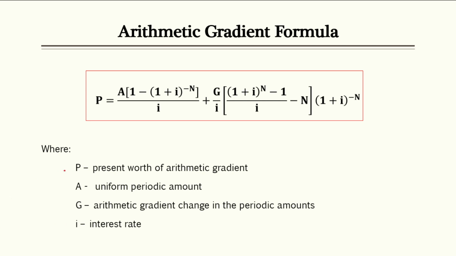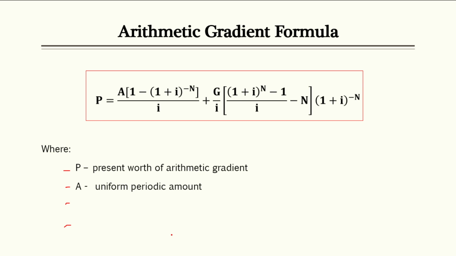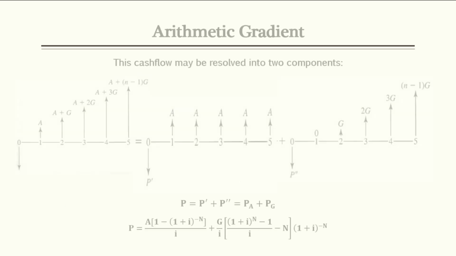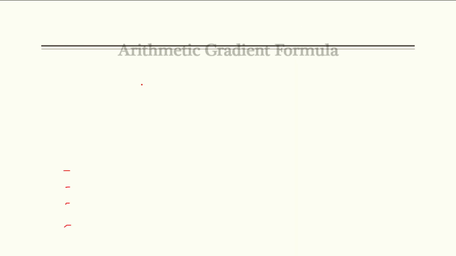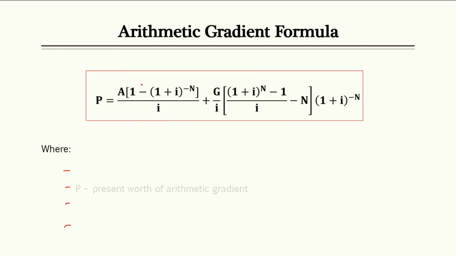So, ganun pa rin yan. Ito pa rin yung tatlo. Ang nadagdag lang dyan ay yung G. Yan yung tinatawag na arithmetic gradient change. So, yung G natin, constant yan dapat. For example, tingnan natin dun sa diagram. For example, ito. Kung ang G mo dito ay 50, yung 2G mo dito ay 100. Then, ang 3G mo dito ay 150. So, every year, mag-i-increase siya ng 50. So, ang increase dapat sa G or value ng G natin ay constant. Isa lang. Okay?